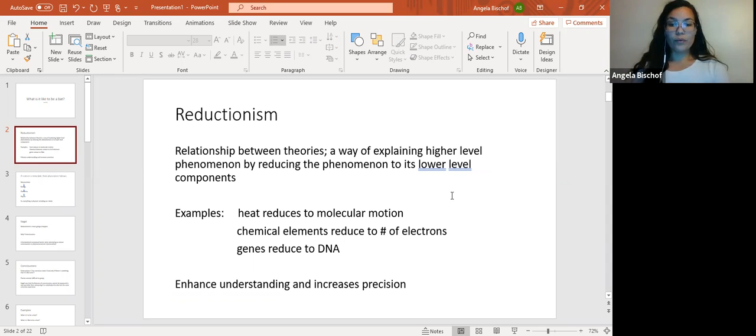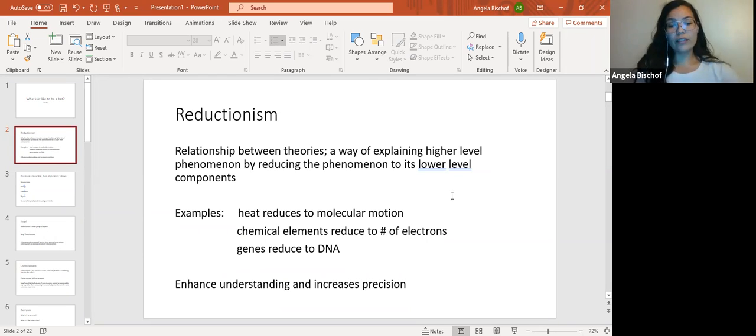And then in biology, the example, we have genetics. So we have these two laws of independent assortment and segregation, and it's dependent on genes. And what's a gene? Genes are DNA, or genes can be reduced to DNA. So genetics is reducible to molecular biology. So this is a higher level process, biological trait transmission, explained by a lower level process of nucleic acids.